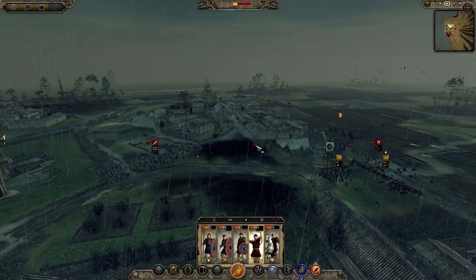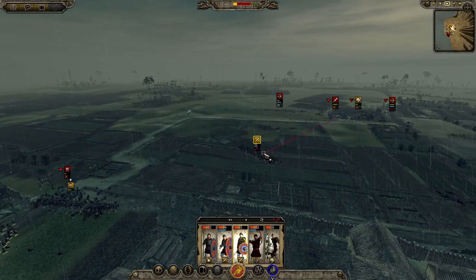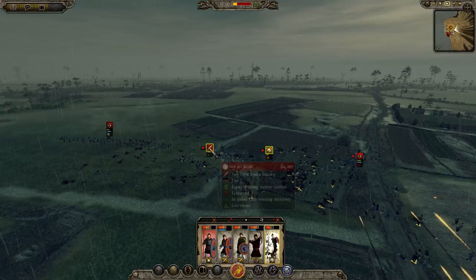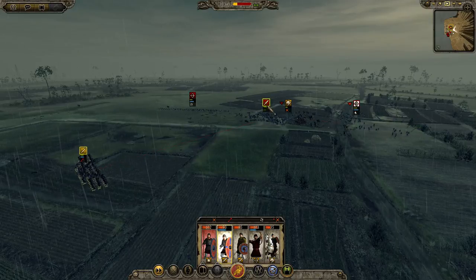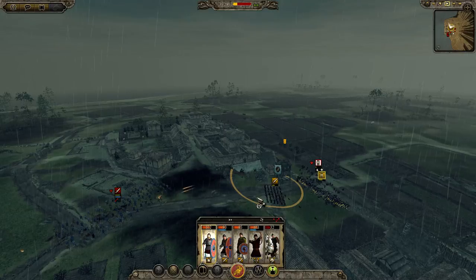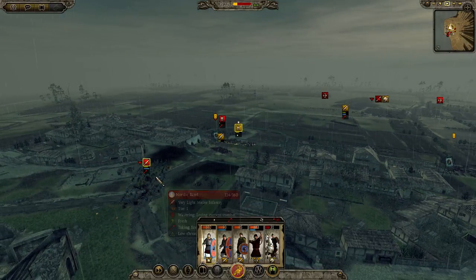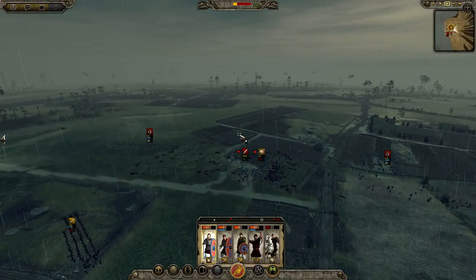Fire onto them. Get a nice volley off. Brilliant. Yeah, their armor really isn't that good. There, those guys are gone. Ignore those guys and wait for these guys to get a little weaker. Charge them. Get them nice and low.